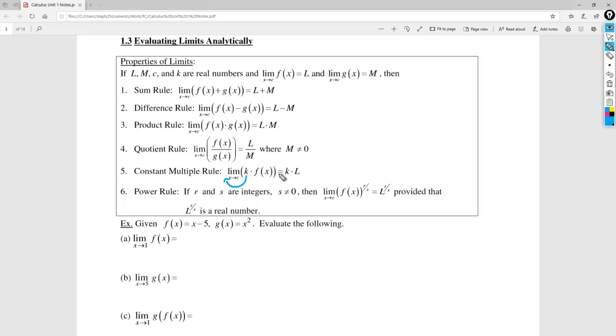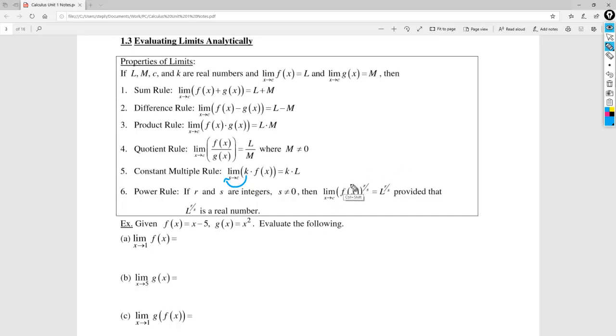Okay, and if you have an exponent on the outside of everything. It has to be on the outside of everything. If this exponent here is on the inside, then you can't do this. But if you have an exponent on the outside of everything, it's just your limit to that exponent. So you evaluate your limit first, then you evaluate your exponent.